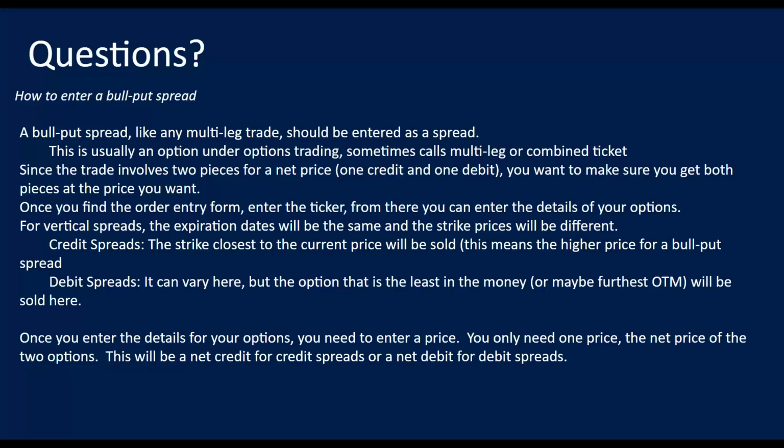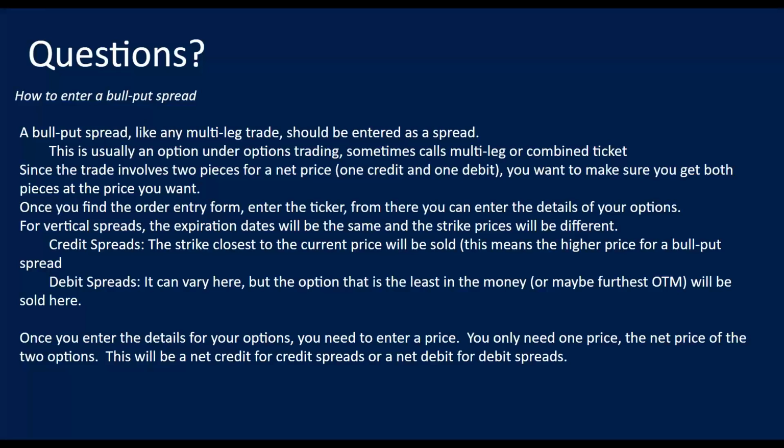But a bull put spread, like any multi-leg trade, should be entered as a spread. People who are much more advanced can leg in and out of spreads, but for what we're doing here, you really want to enter them as a spread. That means you're going to do two things at the same time for a single price. I don't do this when I buy a car, where you have a trade in and they combine it and you've got 6 transactions going on and you don't know the price of any of them. That's really annoying when you're trying to get the most out of each transaction.